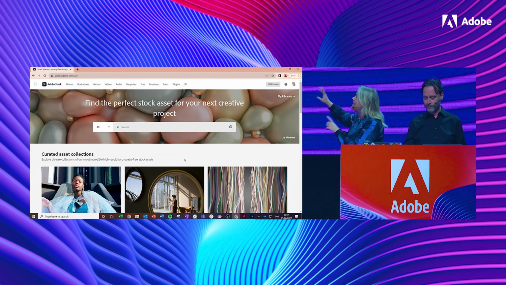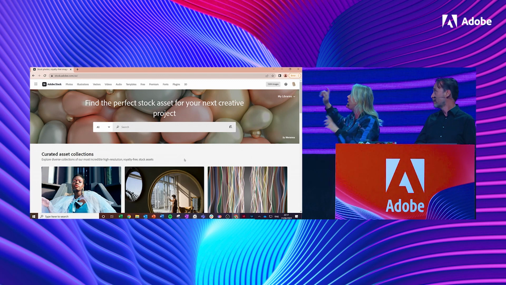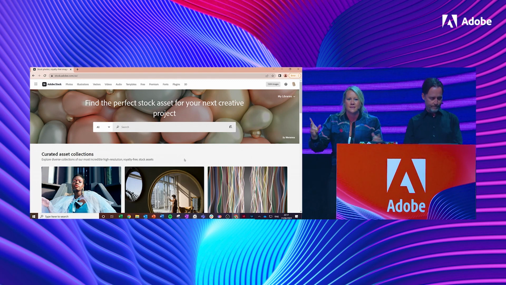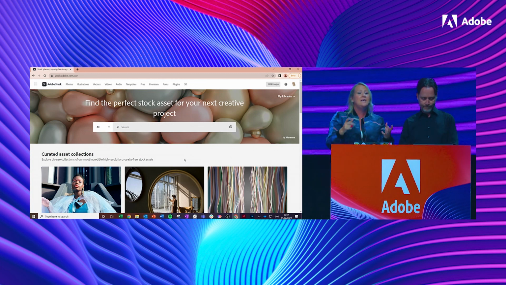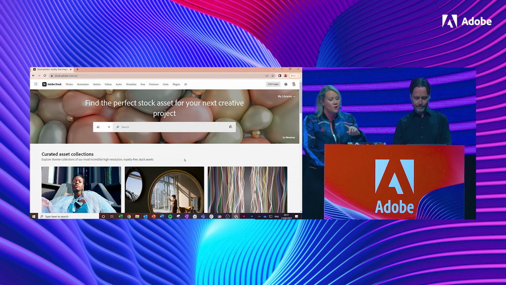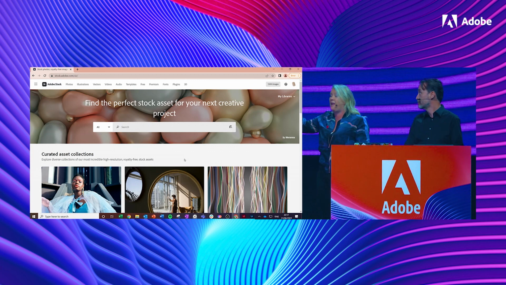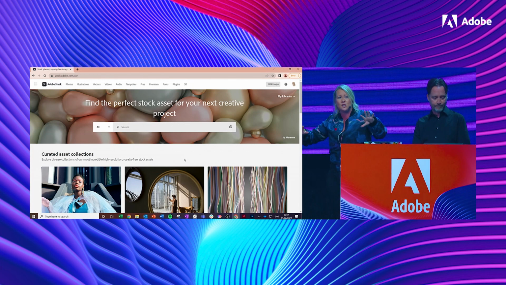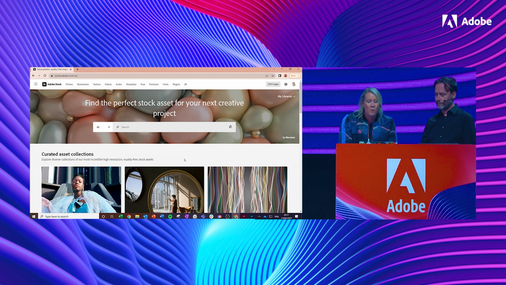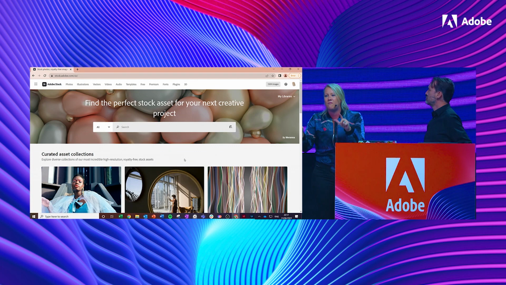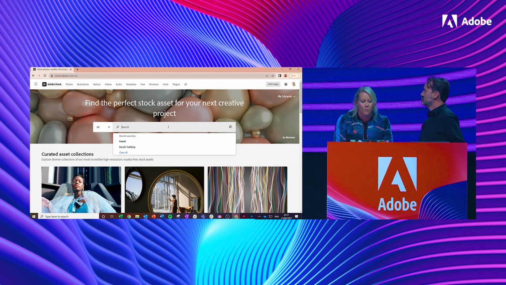So here is Adobe Stock. And what you can see here is that it's not just images. If you look across the top, you have got photos, illustrations, vectors, videos, MOGRT files, if you're looking to do motion graphics. But my favorite, if you're like me and you have fear of the blank page, then there are templates, and I live in those templates. I've got them all. So what I'm going to do is I'm going to search for the perfect travel image for my travel brochure that I'm working on.